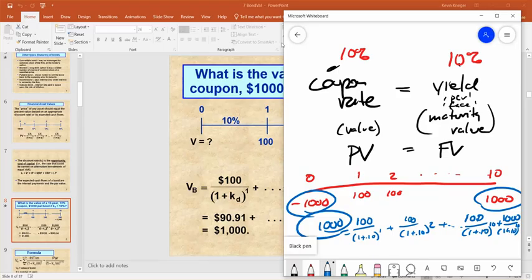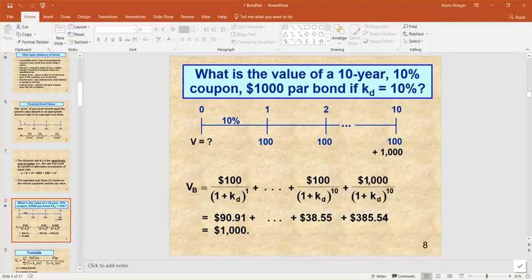But the reason why is because if you issue bonds where the coupon rate equals the yield, then the amount that they're worth, that you can borrow at the time you issue them, matches the maturity value perfectly. And that might still seem sort of like, okay, but compared to what? Well, hold that thought for a minute. Most of the time, and this is just literally showing you the numbers, $100 divided by 1.1 is 90.91. If you go all the way to the 10th and final coupon, 100 divided by 1.10 to the 10th is only $38.55.